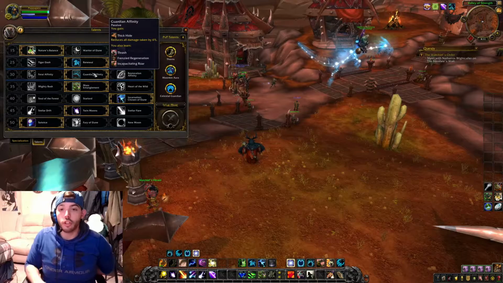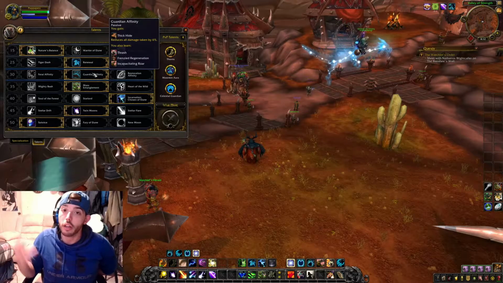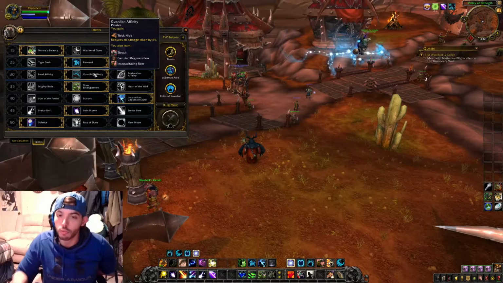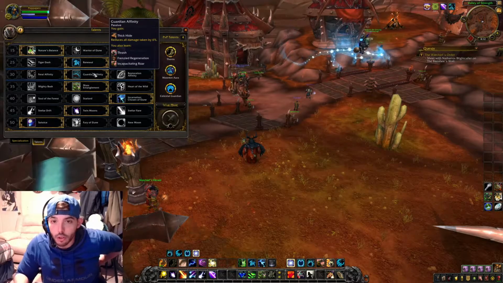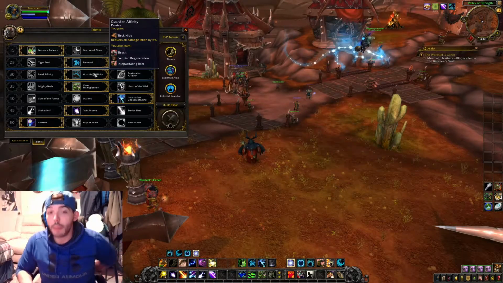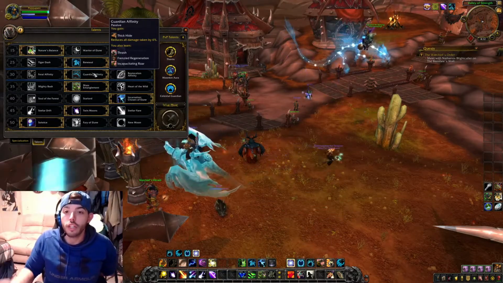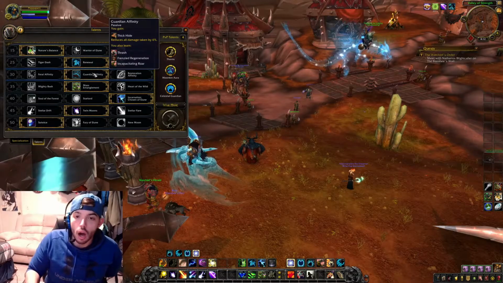Now, Guardian Affinity. This one is without a question the best one by far because you're also getting basically 1 effect and 3 moves for the price of 1 talent, so it's pretty critical. First off, you get Thick Hide. Reduces all damage taken by 6%, and you also learn Thrash, Frenzied Regeneration, and Incapacitating Roar.